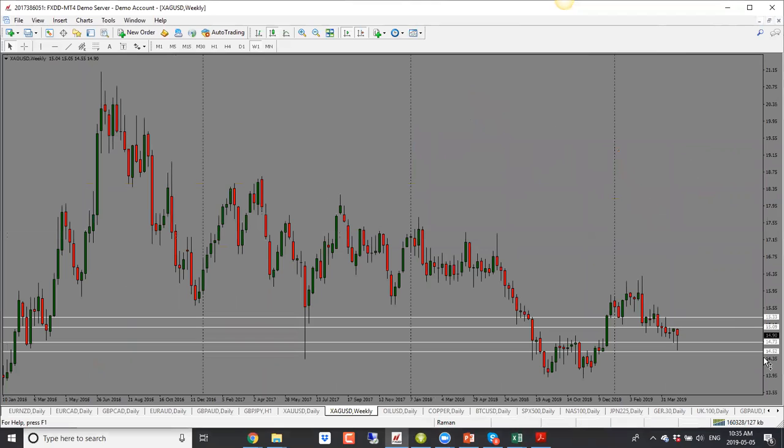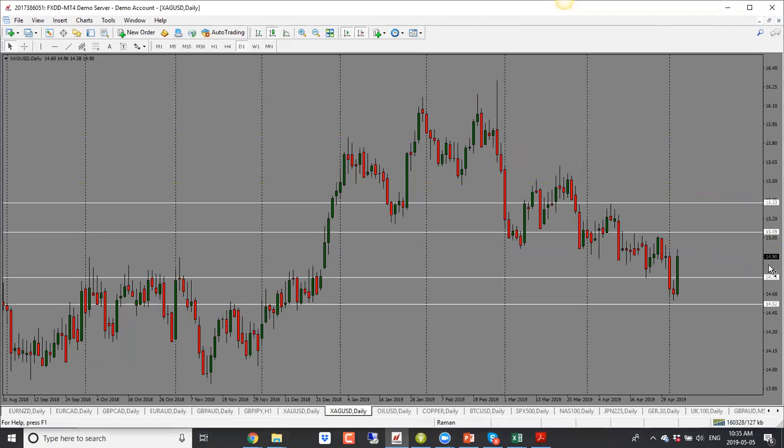Silver here, silver on the weekly, as we can see, price hasn't really done a whole lot. It was trying to go down, but it hasn't really managed to hold that. So as we can see, price was stuck in this range for a while. It broke that range, and now it's back into this range again. So for silver as well, I will look for price to go higher. So 1509 is the target here. And if it goes through that, it could go all the way into 1533. But I think it would just stay in the range here for now. It could just be range bound.